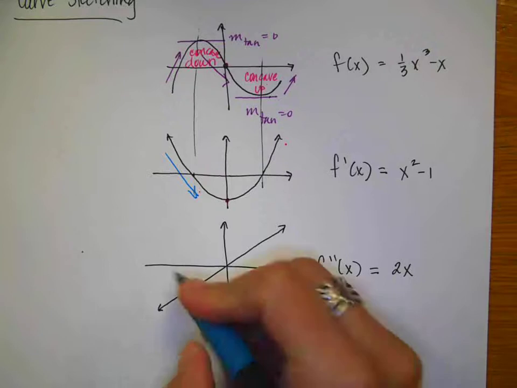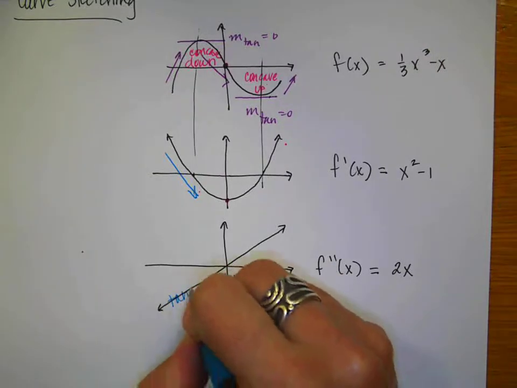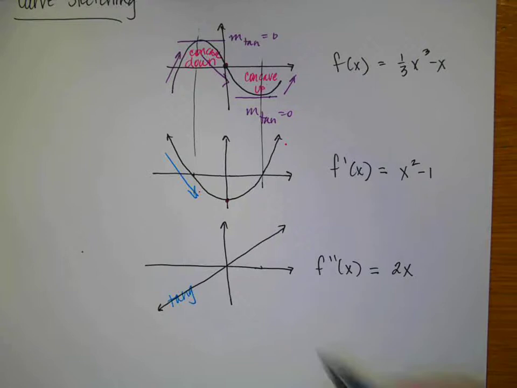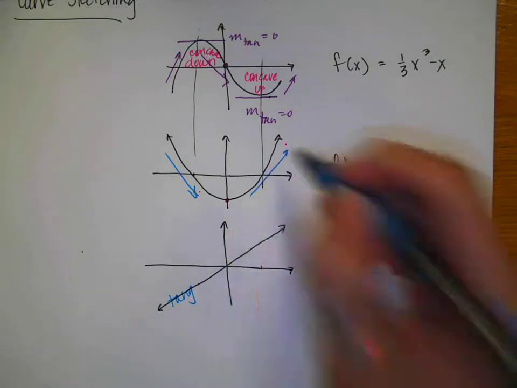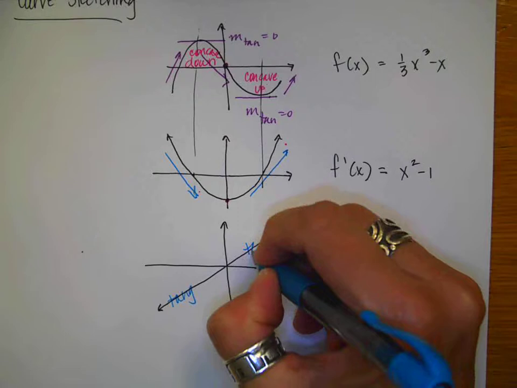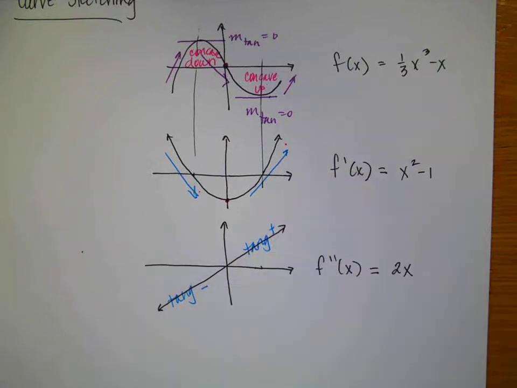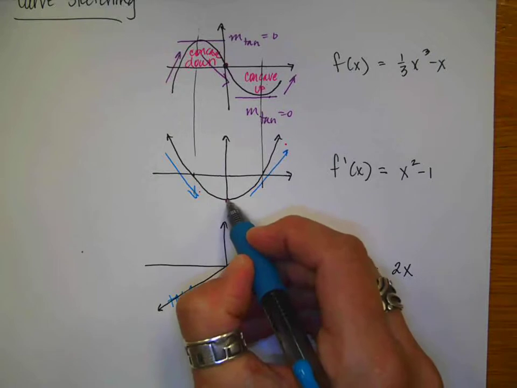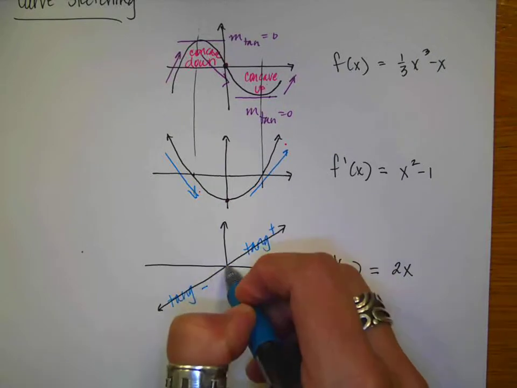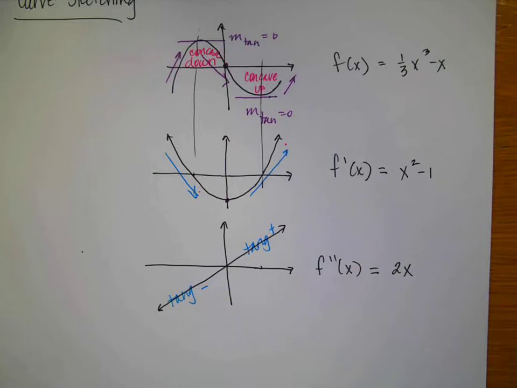Alrighty, so if I notice here, I need a different color. If I notice here, I have a negative tangent, which means that the tangent is underneath the x-axis down here. I have a positive tangent right here, which means that the tangent is above the x-axis. And then if you'll notice right here, this was my inflection point. It has now become my x-intercept. So we will spend a lot more time on this soon, but I just wanted to kind of bring back a little bit of the ideas from curve sketching.